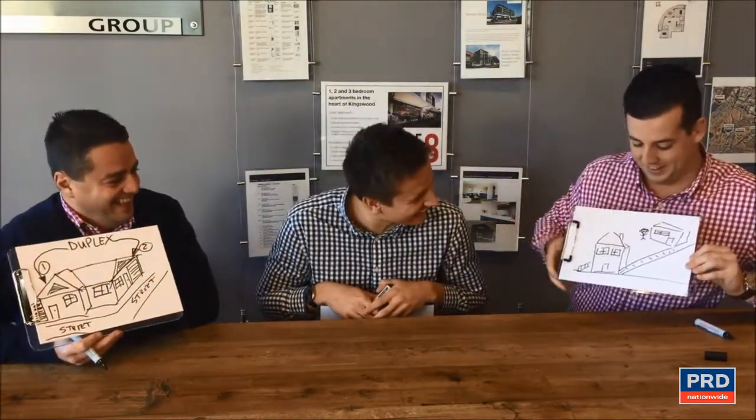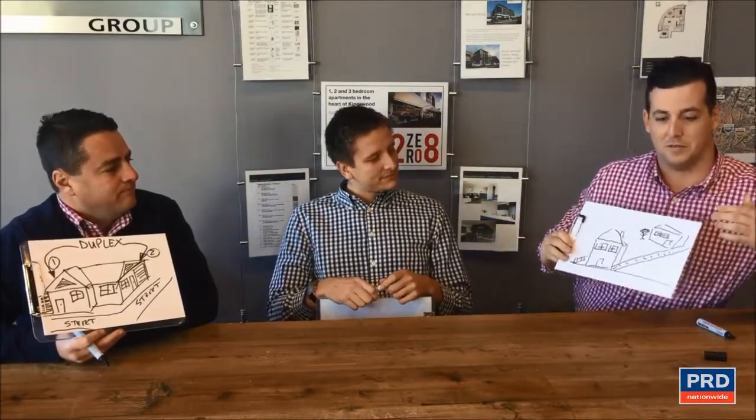Look, so dual occupancy, similar to a duplex. We've got a granny flat. And just to identify that it is a granny flat, I have drawn a granny. This is a flat. But you notice they are on the one lot. There are minimum lot requirements to build a granny flat. But as long as they have their own access down the side, as you can see.